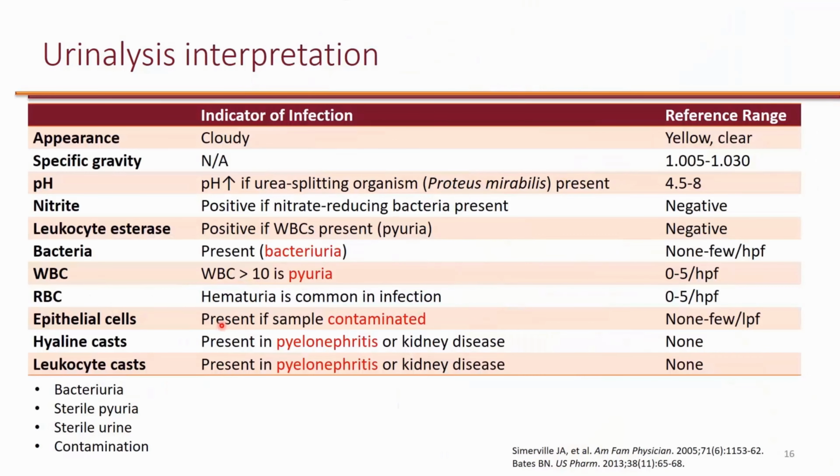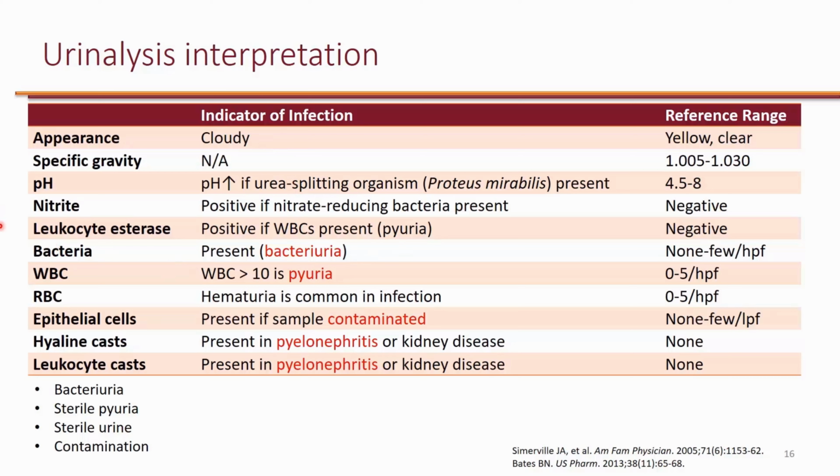So here's what you really need to know. Once the results of the urinalysis are reported, you need to be able to interpret them. A normal urine is supposed to be clear and yellow. If you find it to be cloudy, it can be due to different reasons. Either there's an infection, or especially in patients who have kidney disease, because there's damage to the kidney and things that are not supposed to be there find their way into the urine, such as protein or any other chemical from the body, it will make it look cloudy. So cloudy doesn't necessarily mean infection, but it could.